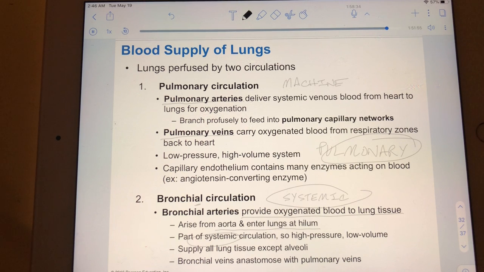So hopefully you recall when we were learning the heart, we found out that the heart is a machine that blood travels through, right? But it's also an organ, and so it needs service. Therefore, we had a branch of systemic circuit that actually served the heart, and we called it coronary circulation. Well, we're going to see the same gist where the lungs are concerned. We're going to send part of our blood to the lungs to achieve gas exchange. So we're using the lungs as a machine in that context, but we're going to send part of the circulation to the lungs to service them, okay? To service them.